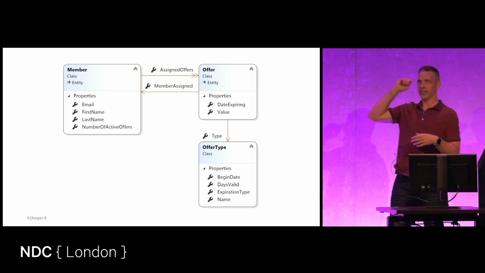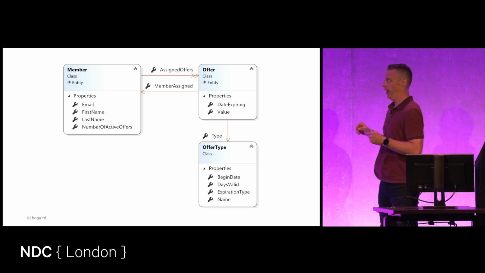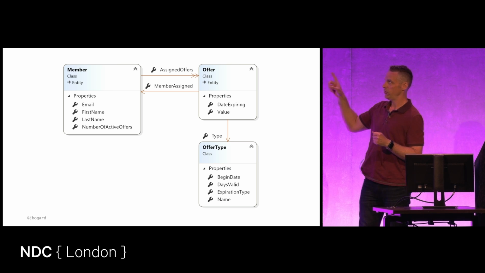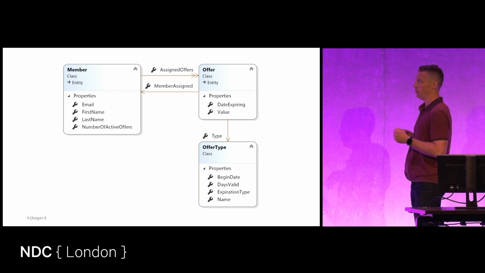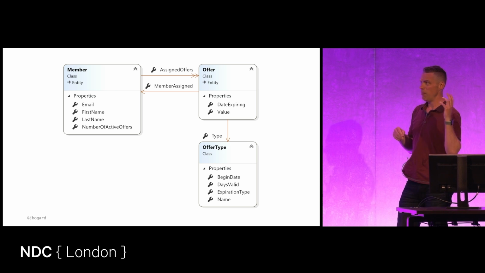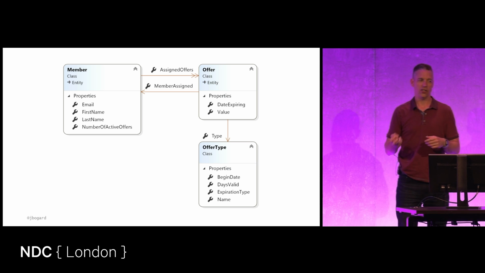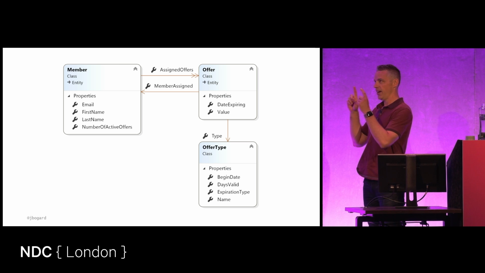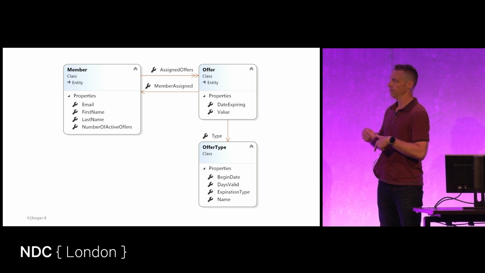And then when I go to actually assign an offer to a member, that's when these offers come into play. So from this, we can also infer that the offer is associated with an individual member. And we can see that by those different associations there, that a member has a collection of assigned offers, and an offer can only be assigned to one member. And so the idea there is that if I assign a single offer to a single member, then no one else can then use that offer.